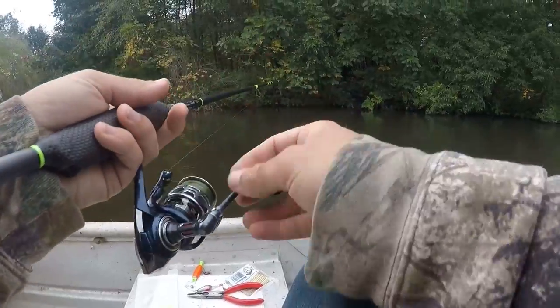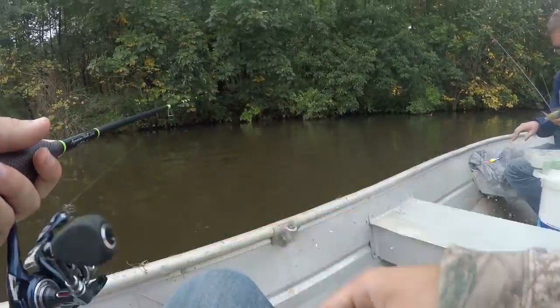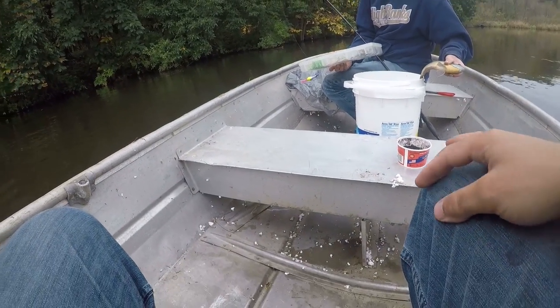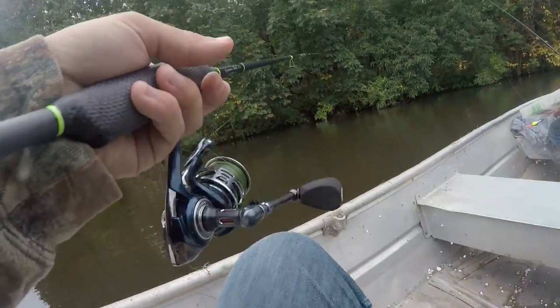Demonetized. Sorry, I'm kidding. It's a good fish. Is that your biggest one from here? I think so. Look at the pretty colors on it. Look at that. That's a lot of blue on its gills.